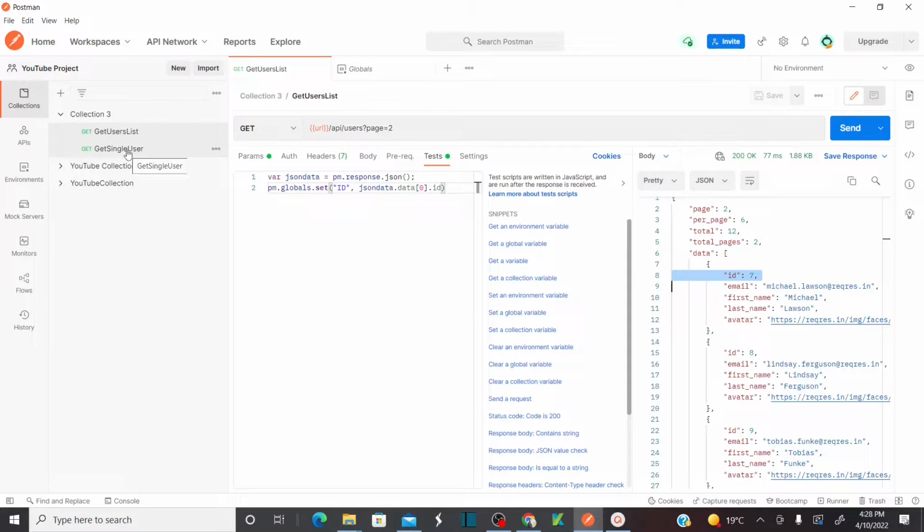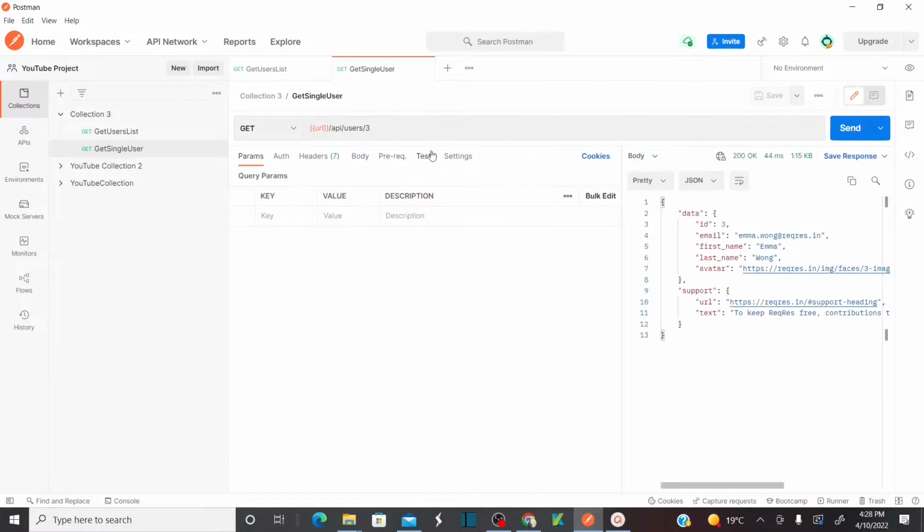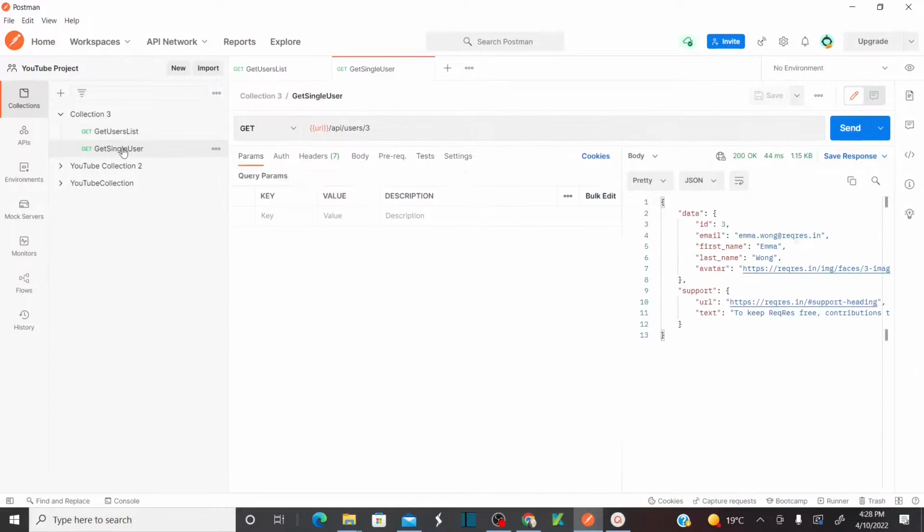Now, in the next API request, what we are doing, we are sending a user details request, right? Basically we are getting a particular user's detail. Here I am entering 3. Instead of 3, I want to call this particular variable here. So I'm going to replace this hard-coded value with the variable. How? For a variable, generally you need to enter 2 curly braces. As soon as you enter 2 curly braces, it's going to give you your variables. So this is my global variable. Just select this. That's it. And save this.